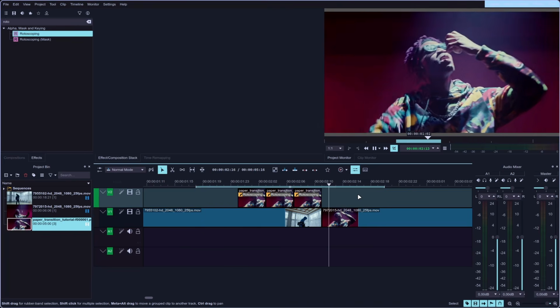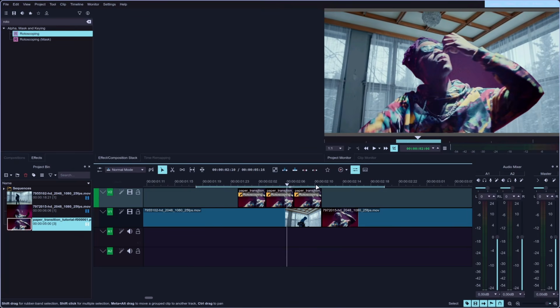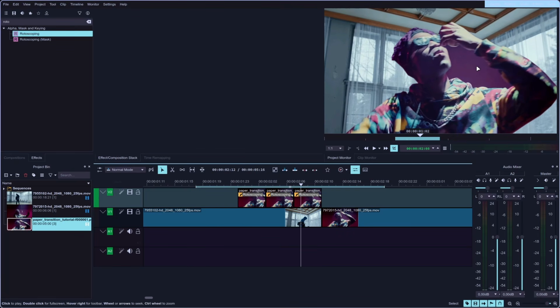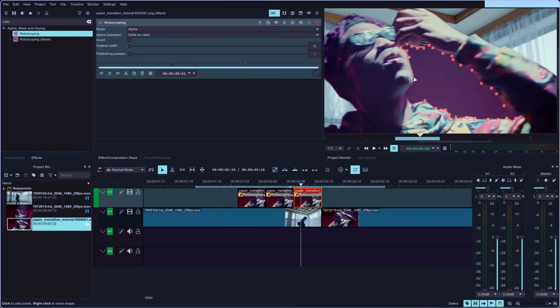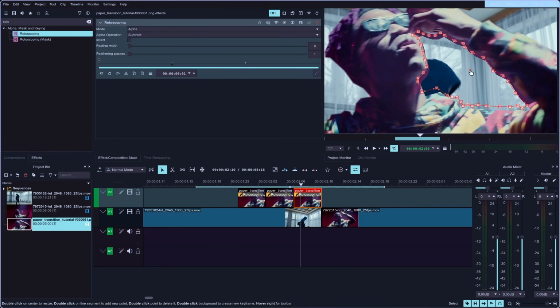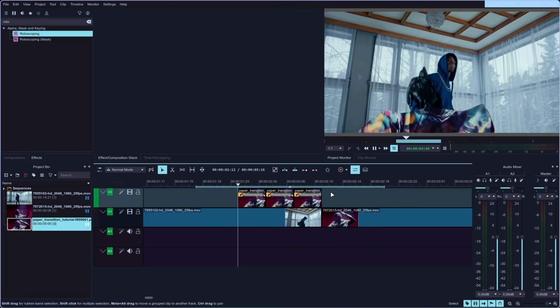So far the transition looks like this, which honestly does most of the job for this effect. You can see that the last still frame in my transition has a part of the background from the second clip, so I'm going to quickly remove it by adding another mask and setting the alpha operation to subtract. You probably don't need to do this, but I mentioned it just in case your subject can be masked with a single shape. I think now the entire transition looks much cleaner.